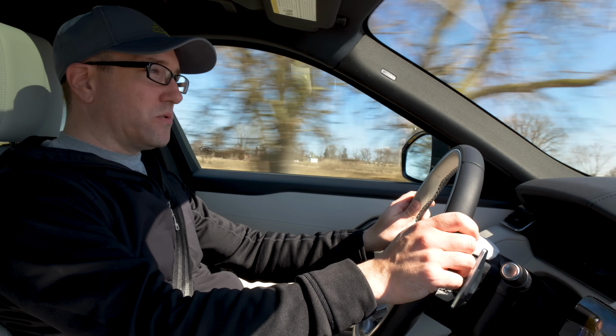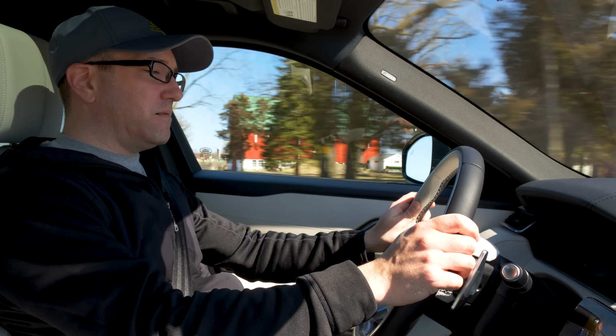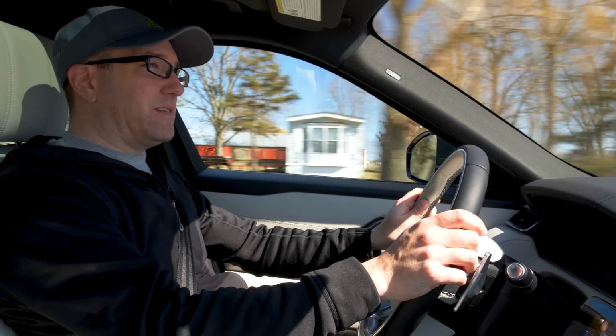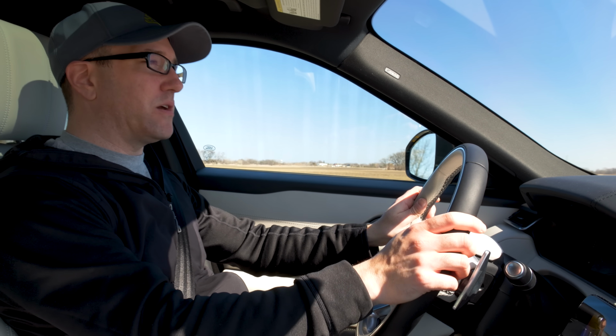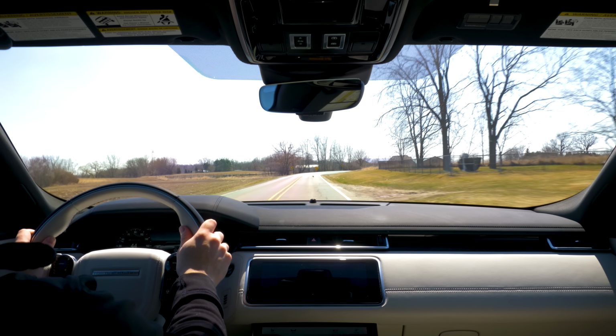So what you'll notice just cruising around is this is an extremely quiet cabin. There's nothing that jumps out at you except for the fact that I do hear some creaks and rattles in here, and mostly because it's cold out, you can tell that the fit and finish inside of this cabin is really tight. Now, those rattles might go away, especially after you get over uneven pavement. Like if I'm turning and going over a bump, I hear creaks and rattles in the back. As those plastics relax in the heat, that probably might get better.